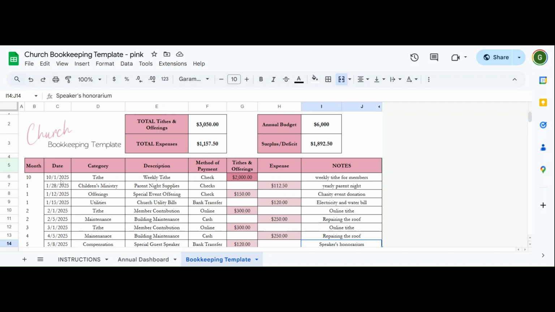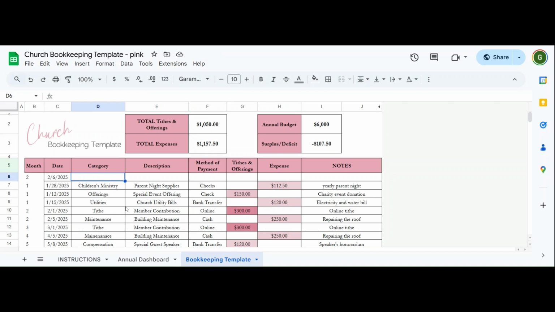So I'll go ahead and do an example for you here. I'm going to highlight this whole thing and hit the delete key. So when I put in the date, say we put in February 6th, 2025, and hit enter, it's going to put that month in there for you. That's a formula, so leave that formula alone.